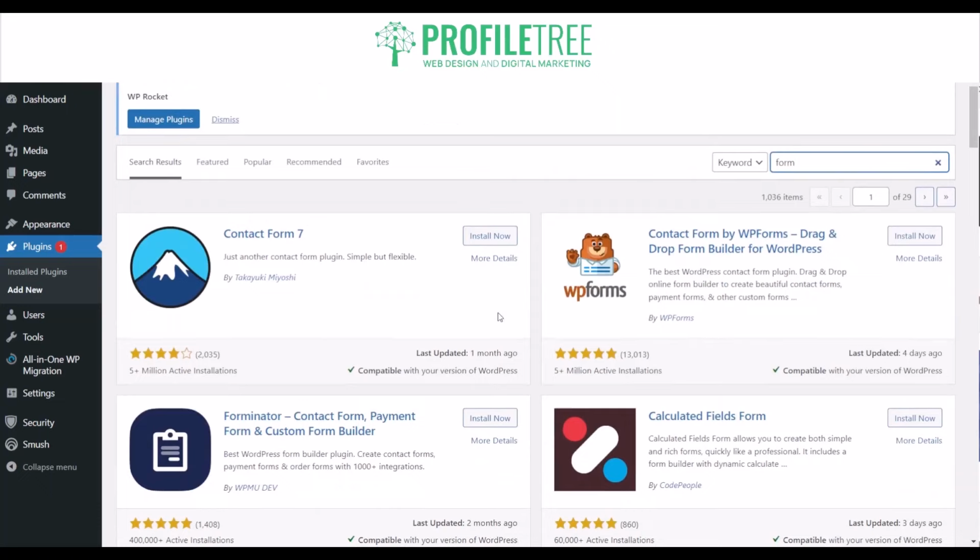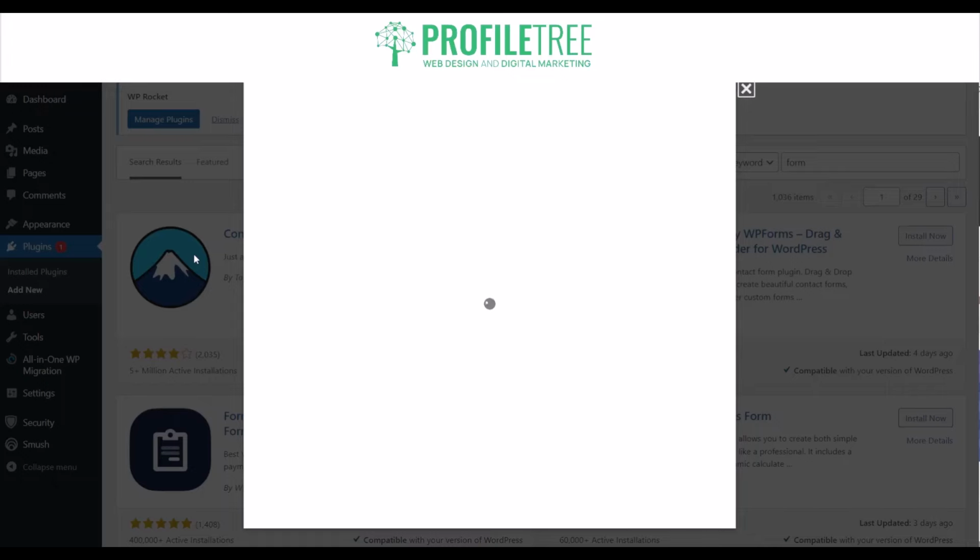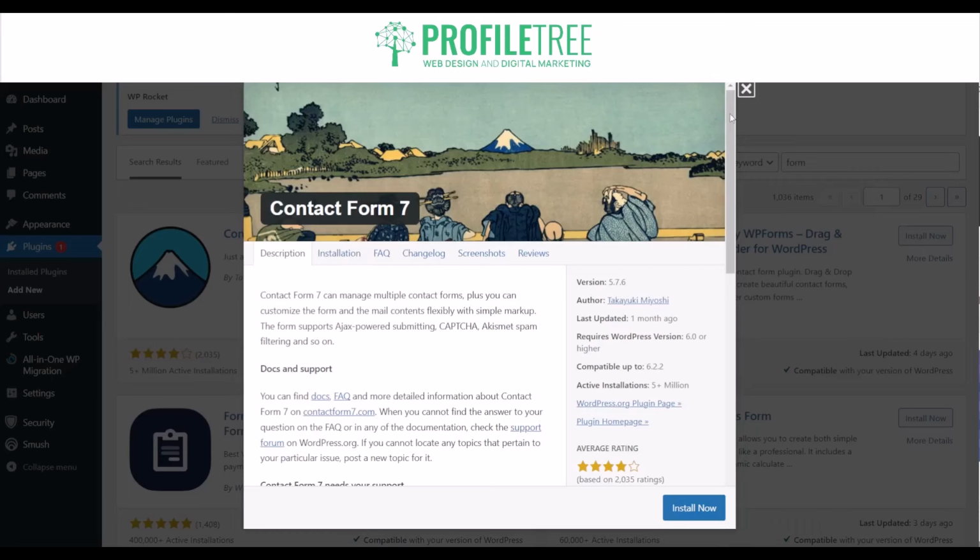So there's a couple there. Contact Form 7. I would say that this is a widely used and free form plugin for WordPress. It allows you to create simple contact forms using shortcode. It also supports the use of CAPTCHA. You've got file uploads and custom form fields, and it's highly customizable, but this may require some technical knowledge like HTML and CSS, so something basic in coding for advanced configurations. You can read more about it, check out the description, FAQ, and the reviews.